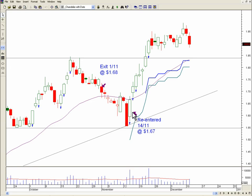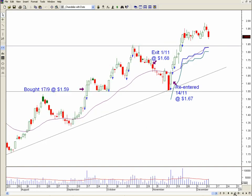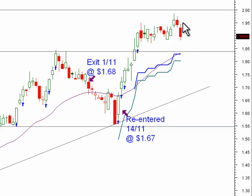This share has had a phenomenal run up, and it's pushed through and taken out its highs over here, which is a very healthy sign. And it still moves slightly higher again, edging up near the $2 mark now, which is at this level here. Now it's having a little bit of weakness right now, but I'm not so concerned.